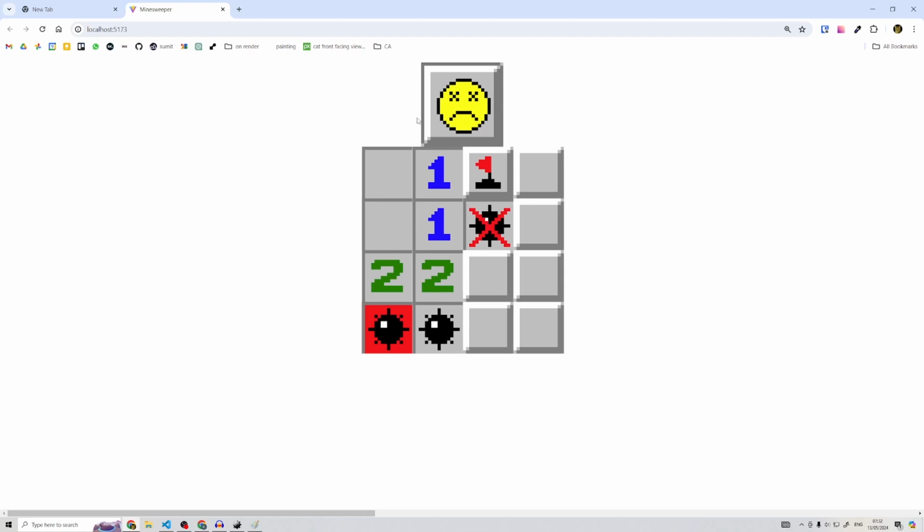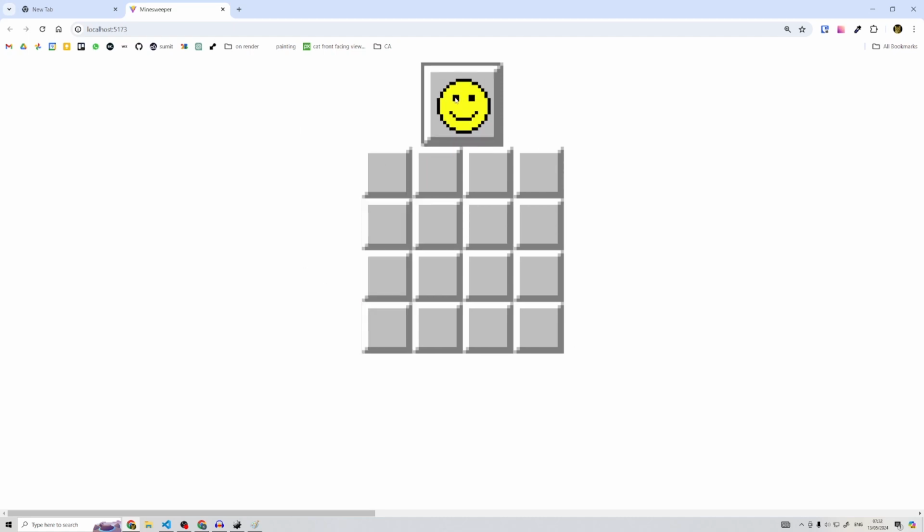You have to do this basic layout of just the smiley button and the board, nothing more than that for now. And let's talk about what you have to implement for the smiley button. You have to implement the click behavior that we were talking about. So if I click outside the smiley and hover over the smiley, it doesn't seem pressed. If I click on the smiley, it seems pressed. And then as I move the mouse, as long as I don't do a mouse up, it doesn't become clicked. And if I do the mouse up off of the smiley, it doesn't press the smiley. And if I do the mouse up on the smiley, it presses the smiley and resets the game.